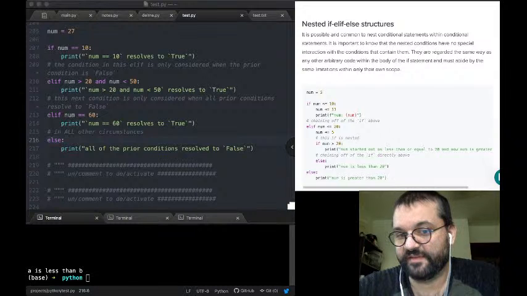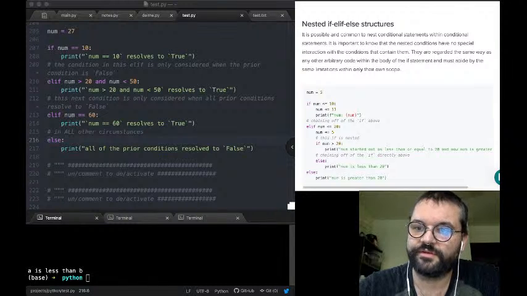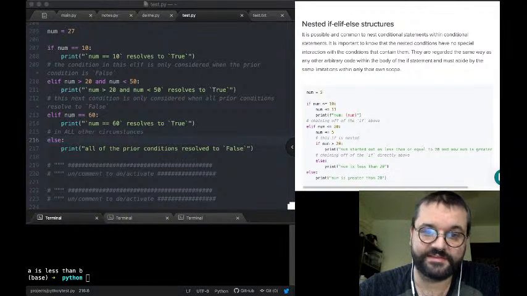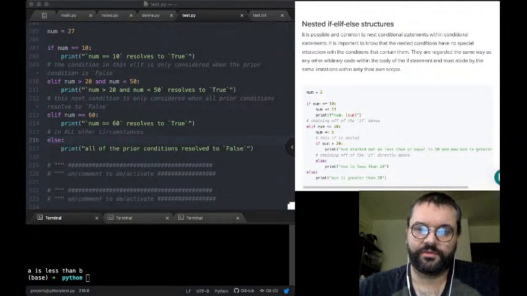So if I have a nested condition, it's just for elif or else. They are regarded the same way as any other arbitrary code within the body of the if statement, and must abide by the same limitations within only their own scope.